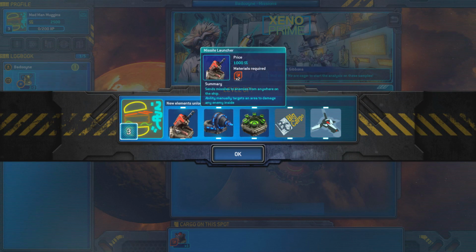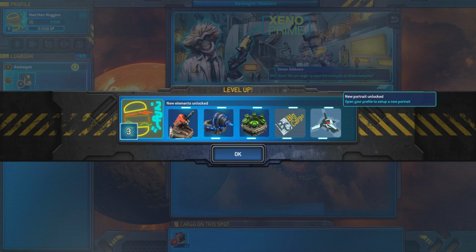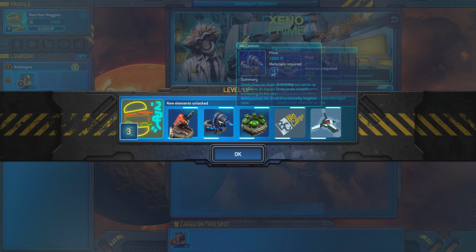Alright, so we've got missile launchers, which is one of my favorite items in the game. I love the missile launcher. The missile launcher is clutch. We got the big cargo branding. We've got the new profile. We've got the repairing unit, which is pretty good. It does exactly what it sounds like.